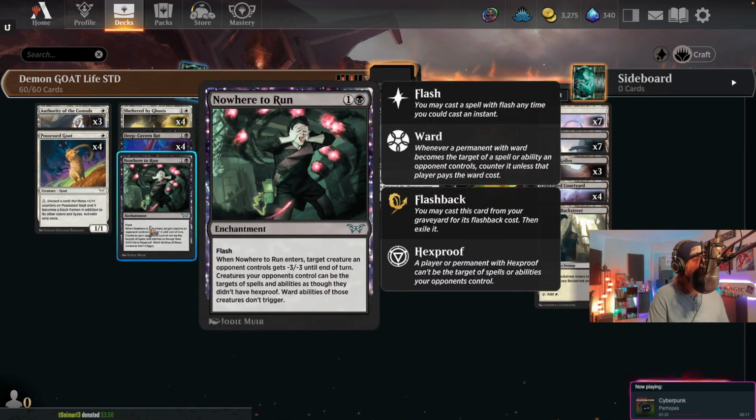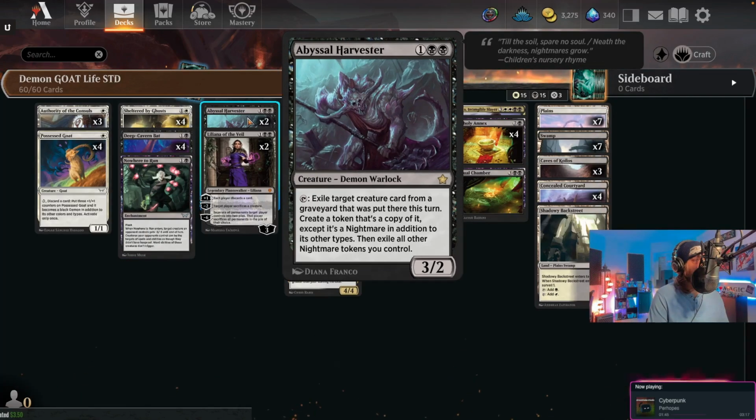Nowhere to Run. That's going to give us another permanent on the battlefield for which to bargain potentially, but also it shuts down hexproof and ward on our opponent's creatures and gives us an instant effect of -3/-3 to a targeted creature of our choice.